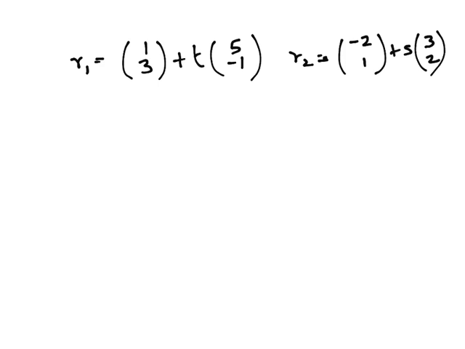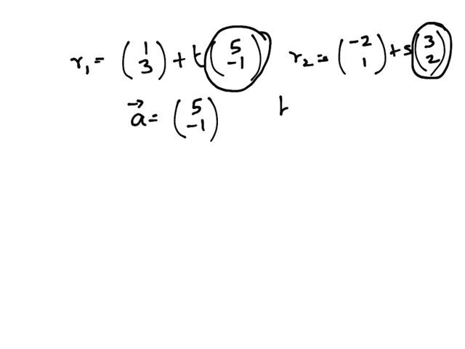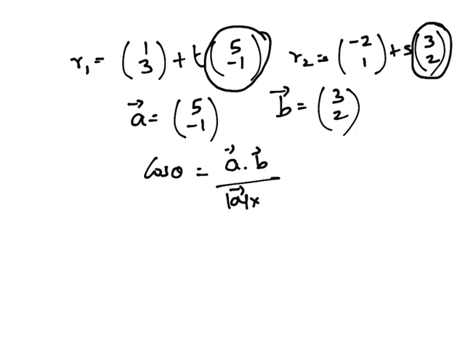We know the formula for the angle between two vectors. But if they ask you to find the angle between two lines, you can use the same formula. Now this is the vector that gives the direction for the first line, and this is the vector that gives the direction for the second line, isn't it? So I'll take the vector 5, minus 1 as a vector, and I'll name the second vector 3, 2 as b vector. So the same formula, cos theta equals a dot b divided by magnitude of a into magnitude of b.